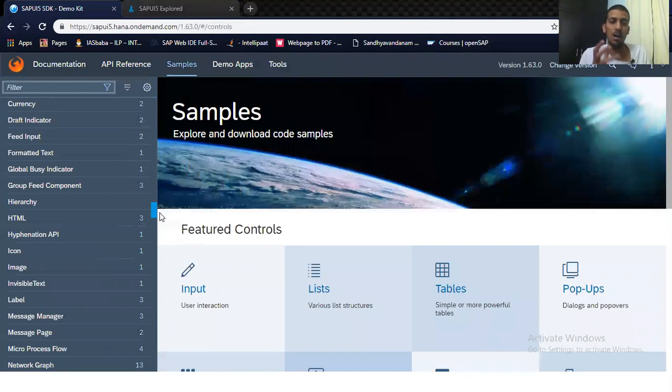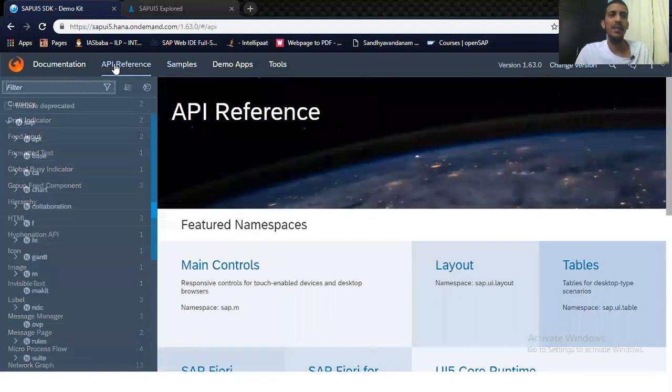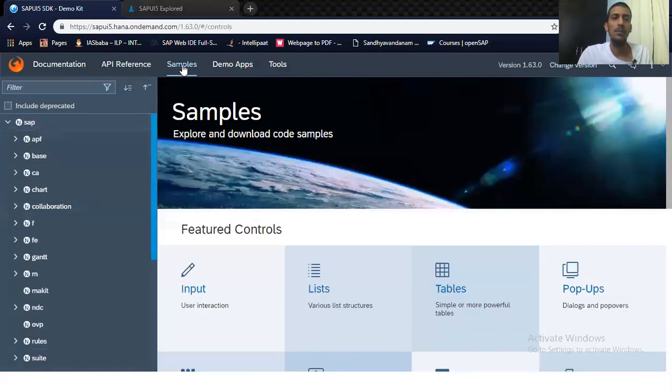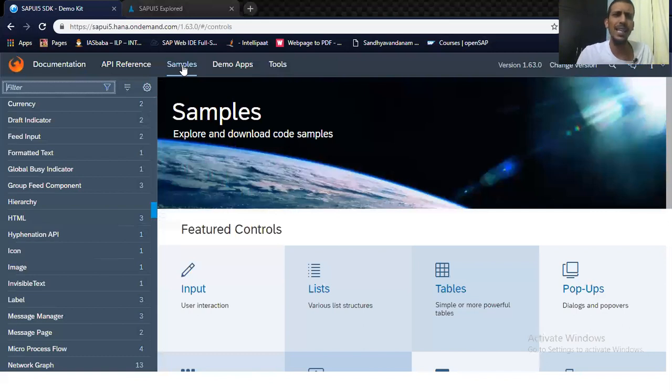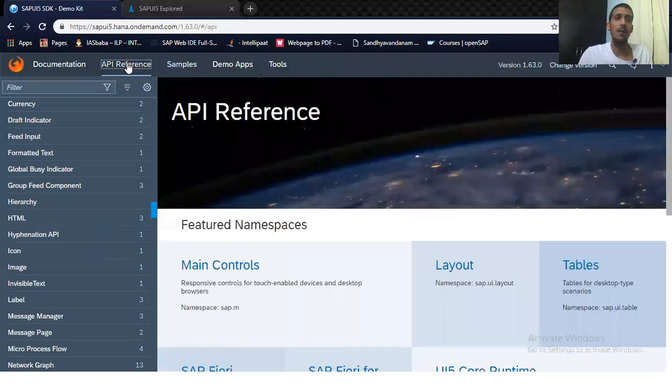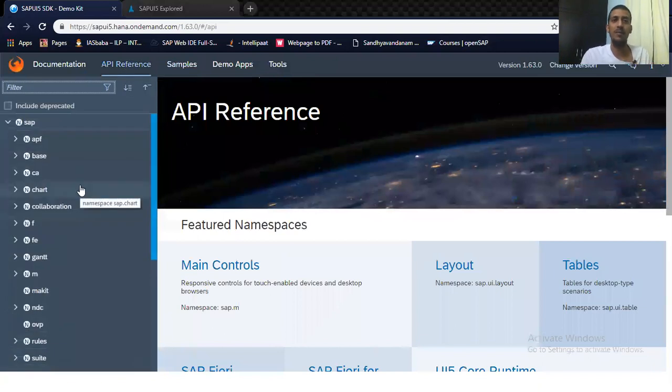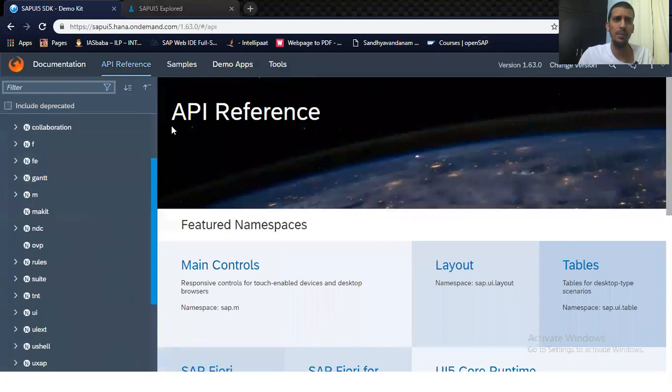This count of elements is huge, which definitely means that SAP UI5 is consistently developing and growing, which means that there is definitely more scope of growth for developers as well. So it's like vice versa. You build the website and the website in turn builds you, right? Each and every API reference would have a sample to it. Now, I would again not say each and every API reference, because I don't find every example of API reference in the samples, but yes, most of them definitely are.